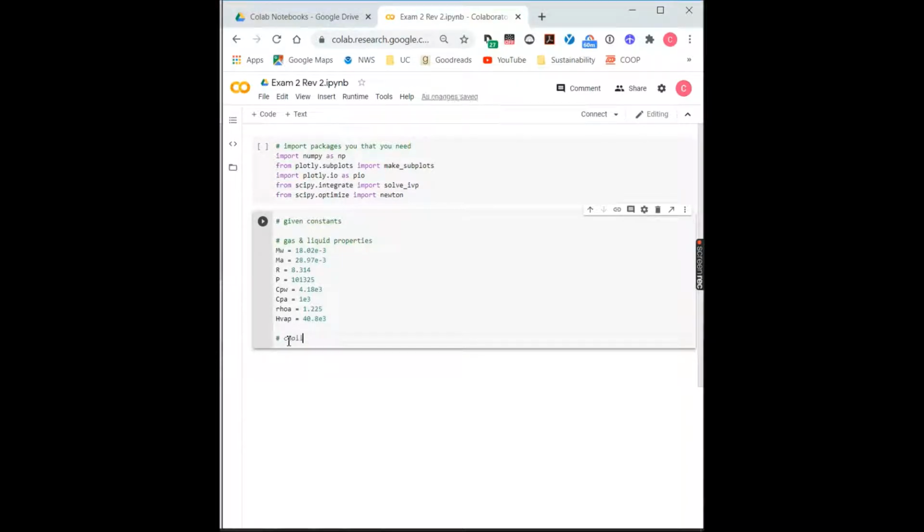We are also given some specific constants that apply to this cooling tower situation. These include the height of the tower, the surface area per cubic meter that's available for contact between the air and the water, the total surface area per length of the tower, as well as the flow rates and temperatures of the air and water streams.